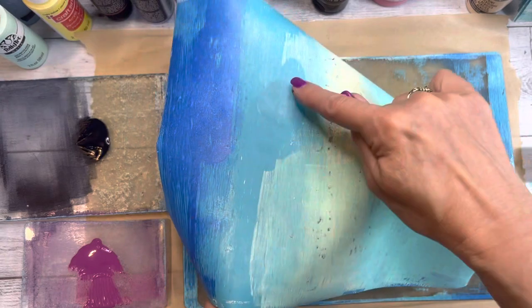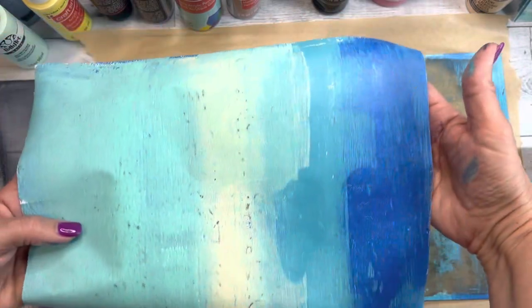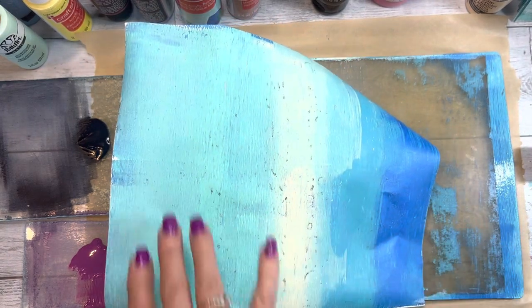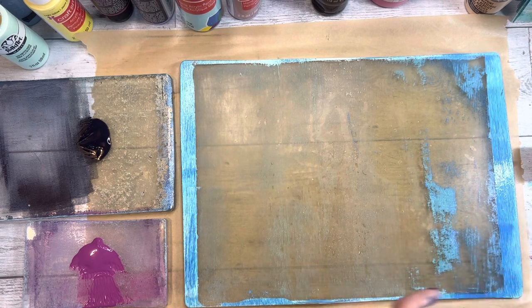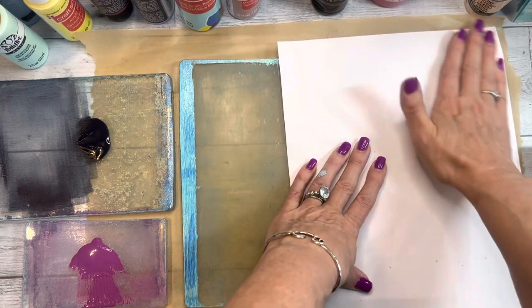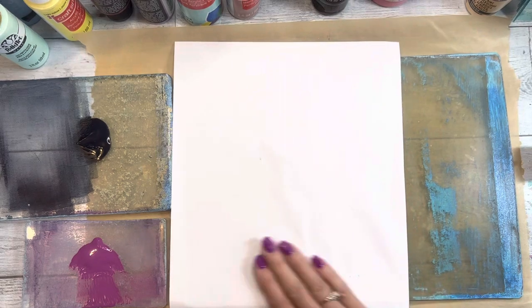So those are those blobs that I'm talking about. See, I didn't really take the time like I did over here to roll them out. But look at that beautiful ombre look, and that has some metallic in it. And since I went back and went on top of this, you can kind of see that blue behind there. So I love how that turned out. And this paper dries really fast, so you don't really have to worry about putting it on top of each other and things like that. They don't usually stick together, and if they do, they usually just pull right apart, and there's not any damage to the prints that you did. Gonna get some of this off.